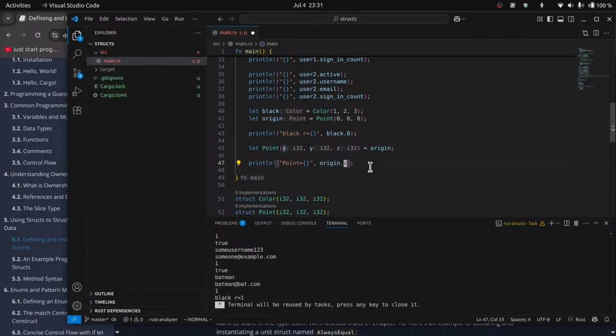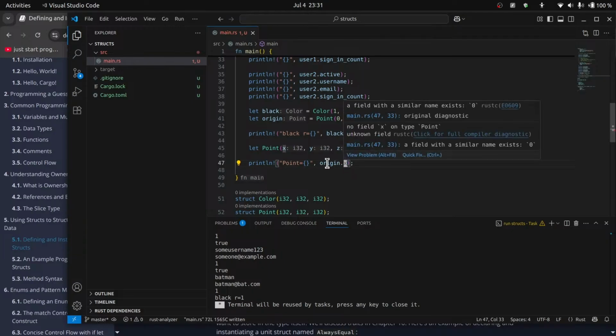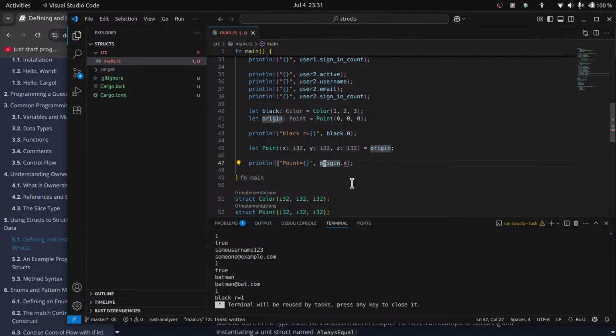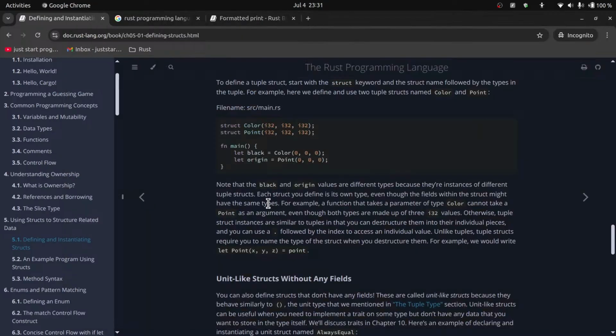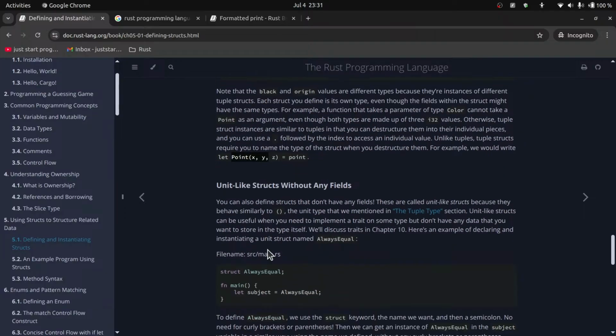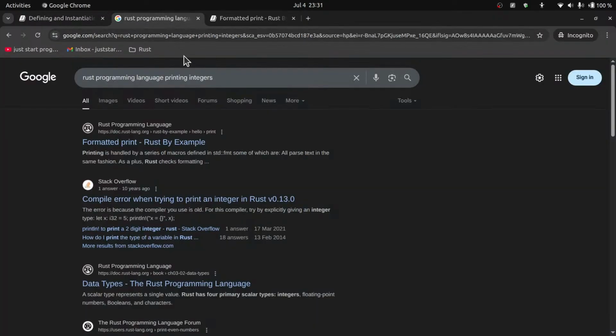Dot X. Unknown field. We need more examples. Okay, let's search. Or is there something here? This one I don't understand.